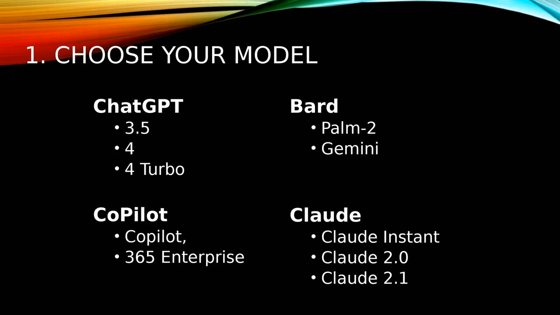Claude Instant is free. All you have to do is put in your email address. That gives you about 100,000 tokens to use for question and answer. Claude 2.0 is a paid version, and it gets you 100,000 tokens. That one gives you a little bit more functionality as well. And Claude 2.1 is the enterprise version, and you get 200,000 tokens on that.